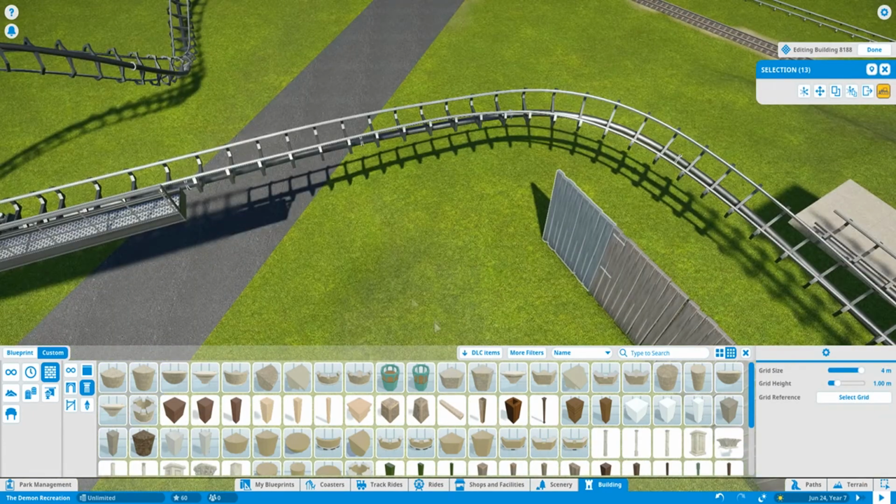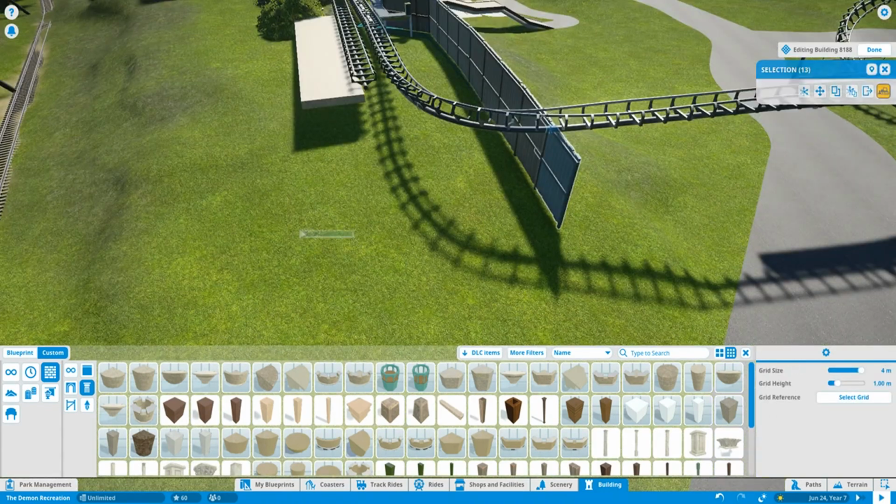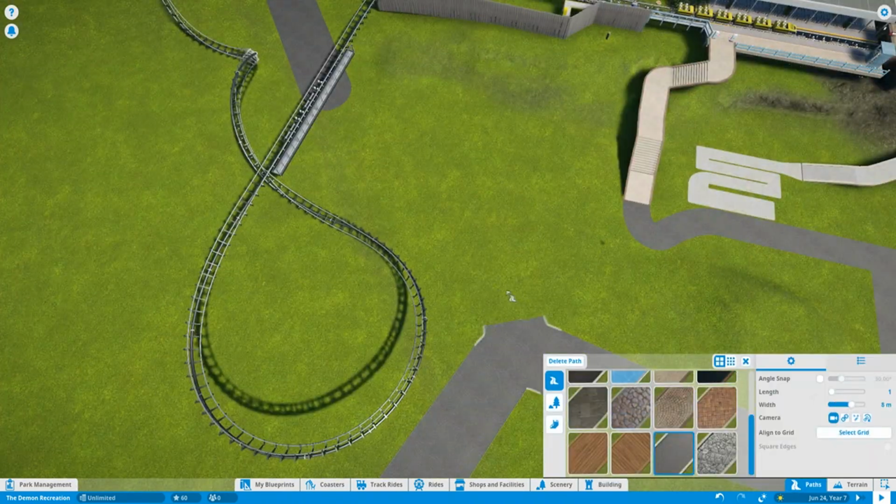Here you can start to see we're putting up a maintenance fence, which blocks some of the view, at least as you're walking around this main black asphalt pathway there.